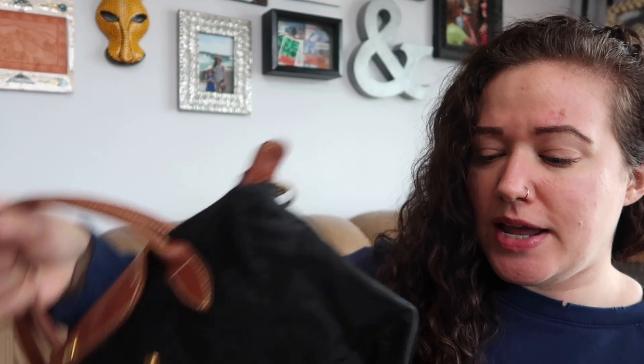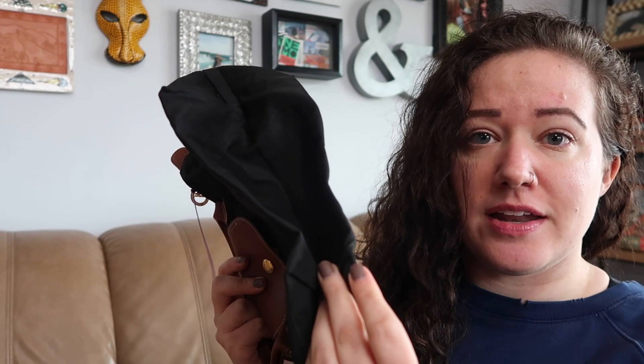I also got a Longchamp bag again. This one is a mini one and it's in better shape. The other one had several holes including all four corners — this one looks okay. A couple of the corners are starting to get little holes but they're not anything crazy. It's the Le Pliage Longchamp type S. I don't know what the S means — if you know, please let me know. The inside is a little dirty but a baby wipe will clean that up no problem. I will definitely list this one.